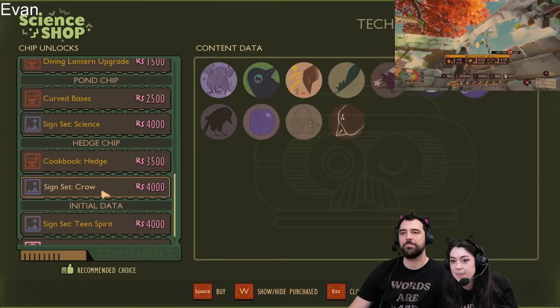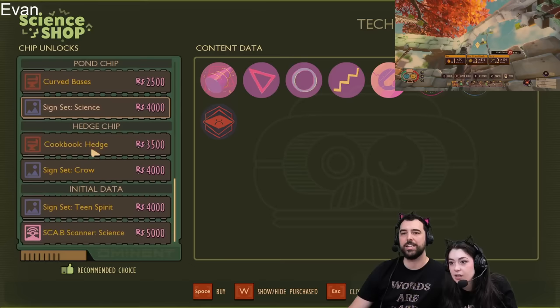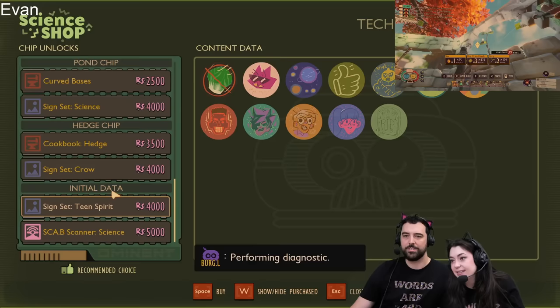Crow? Oh, there's Science at Science. Teen Spirit. Oh, that's got a cat. Cat's cool. The alien's pretty cool too. I like the alien. I like that one. All right, cool.